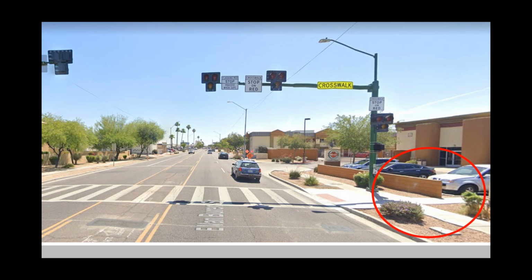So this is a PHB we recently installed in Phoenix, east of our downtown. We had a high pedestrian generator on the right side of the screen that you see, and we also had a retaining wall. As part of the budget to install this PHB, we also worked with the development next door to provide an opening on that retaining wall to ensure there is more of an intuitive flow to the walk that the pedestrian will have if they want to use the PHB, and it makes it more likely that they will use the PHB rather than going around it or having to walk around a retaining wall.